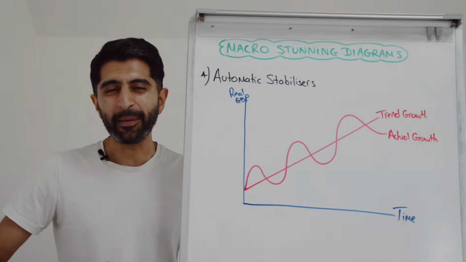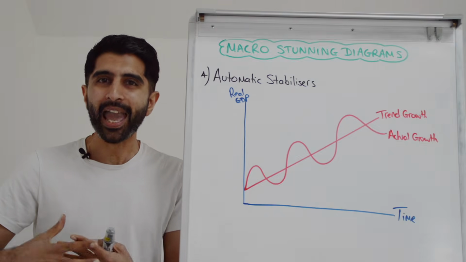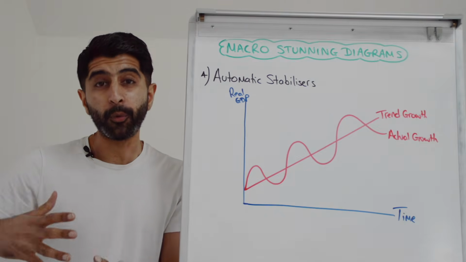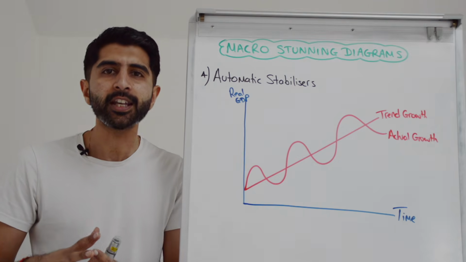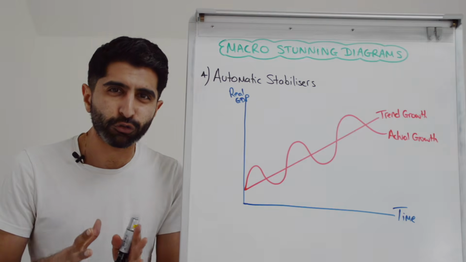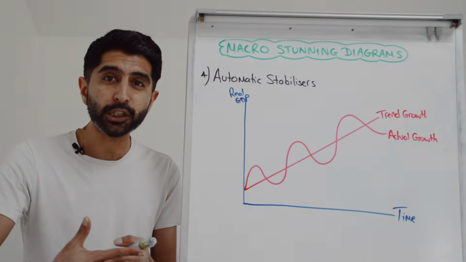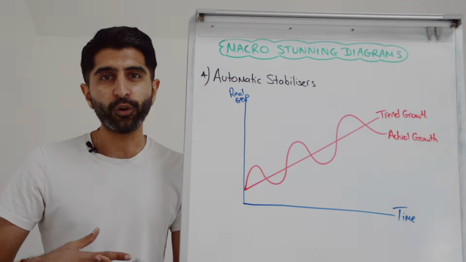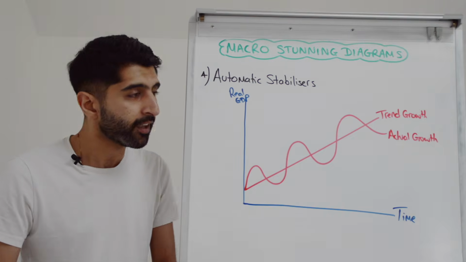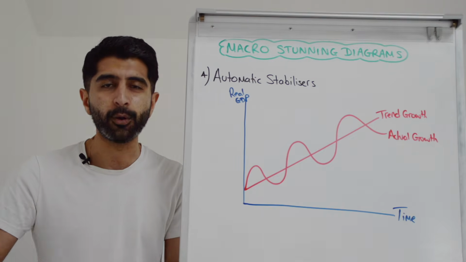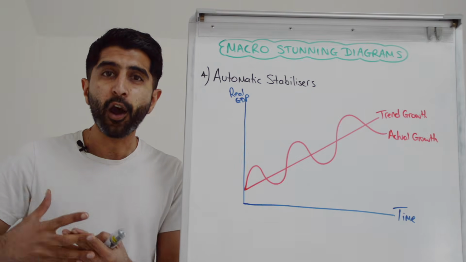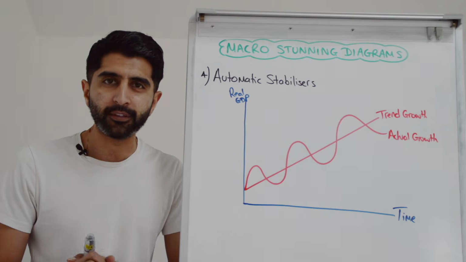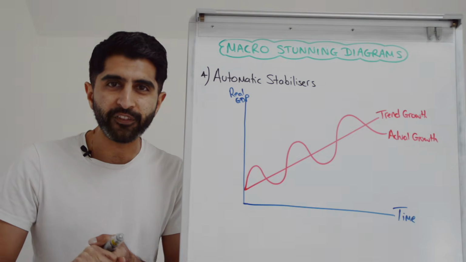Next, the role of the automatic stabilizers, another great way to evaluate expansionary fiscal policy. And what you can say is if the role of the automatic stabilizers is strong, their effect is strong, the need for discretionary fiscal policy, that's expansionary fiscal policy on top of the automatic stabilizers, it's much less. And you can use a great diagram to back you up. Just remember, there are two automatic stabilizers, automatic effects of fiscal policy. One is a progressive income tax system. Second is a welfare benefit system.